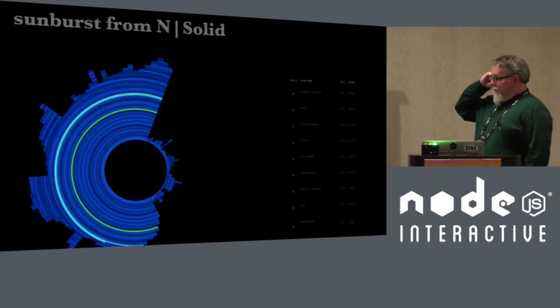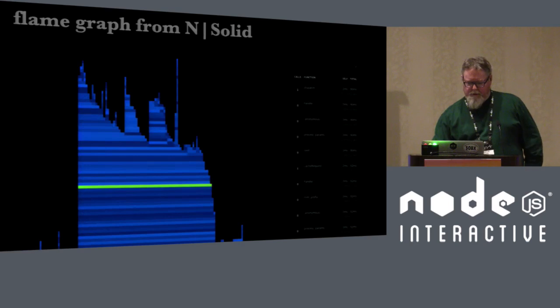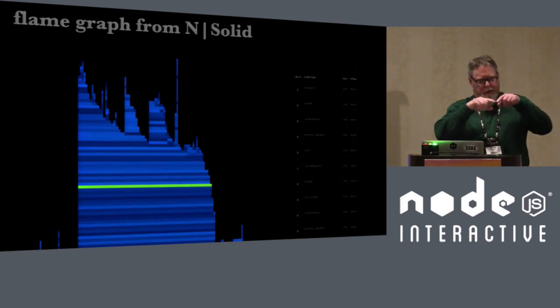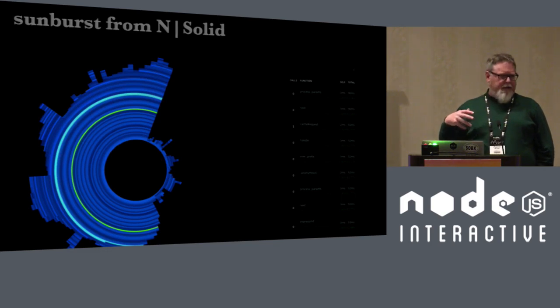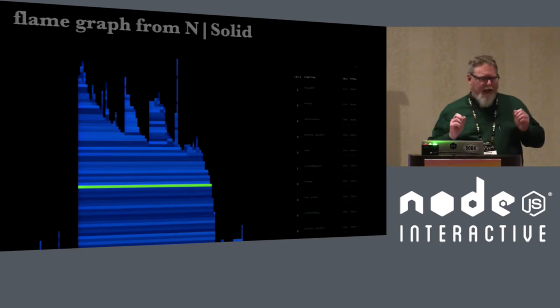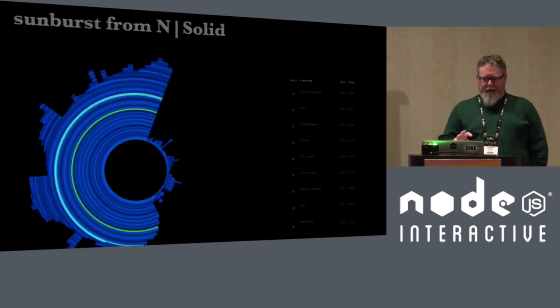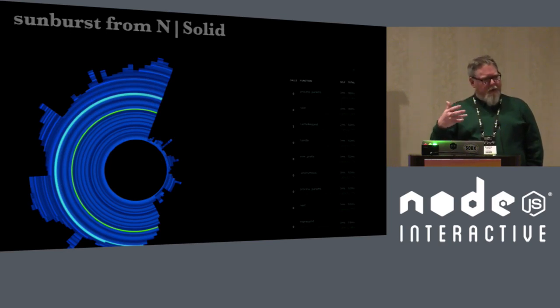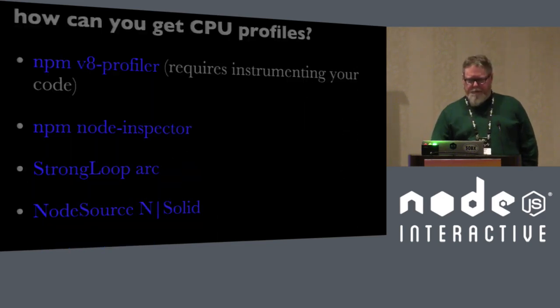Another kind of interesting view that we have in NSolid is the sunburst view. And this is really just the same view as before, only wrapped around a circle. The interesting thing about this one, I find, is that it sort of exaggerates the widths, which are important, right? The widest things take the most time. And it sort of exaggerates them a bit, so I find that you almost get a better view of it, although it's not intuitive. I think people like this view better. Kind of switch between them.